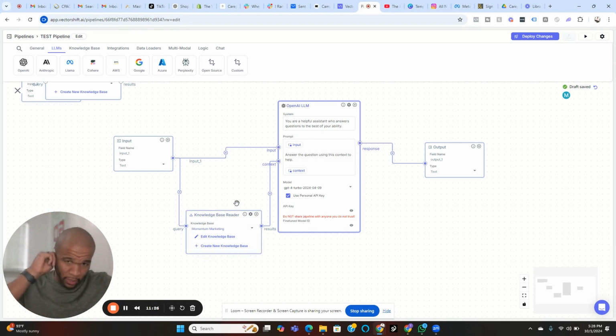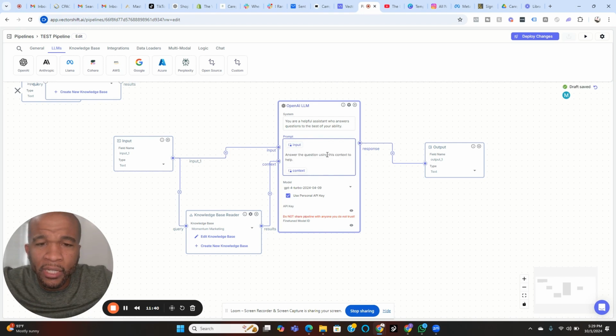Now, what do you mean by that, Steve? All right, this big block is the brain. Input means what question are you going to ask me at input? Everybody see input. Boom. What question are you going to ask me? Then the prompt is saying, answer the question using this context. So answer the question that's going to be here using what brain, what knowledge? Where are you getting these answers from? Oh, I'm getting that from my knowledge base, all of my files. So I want to answer whatever question you put here based on what's in my file cabinet. All right, so AI, you can only answer based on what's in my file cabinet.